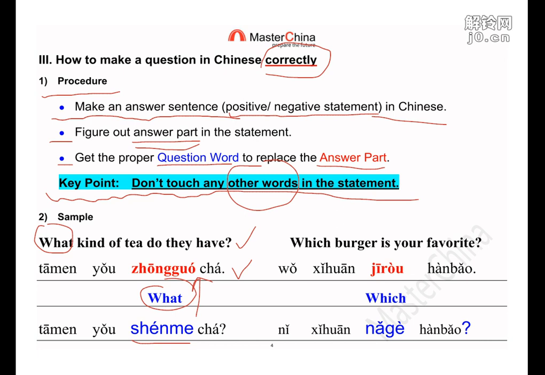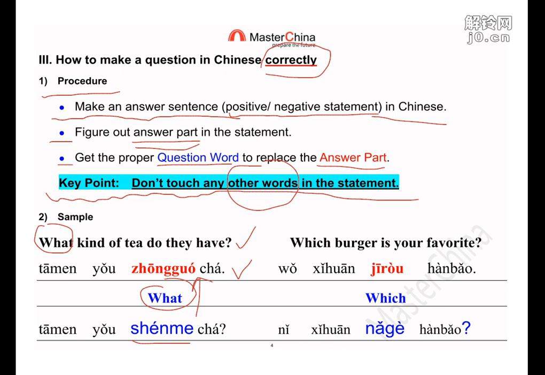Do you understand? Usually making a question for the learner in a new language is quite challenging, honestly. When I studied English, I also needed to adjust my brain. But usually people can manage a statement easily. So I suggest, when you get lost in making a question, answer the question first. Later, just find the proper words to fill in or replace the answer part. Then you can get it.